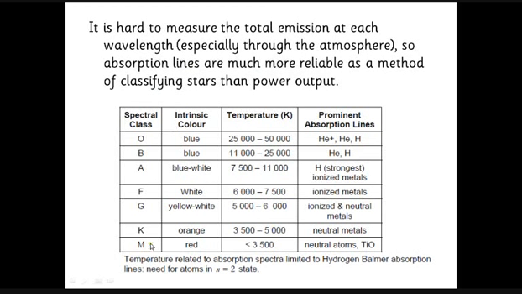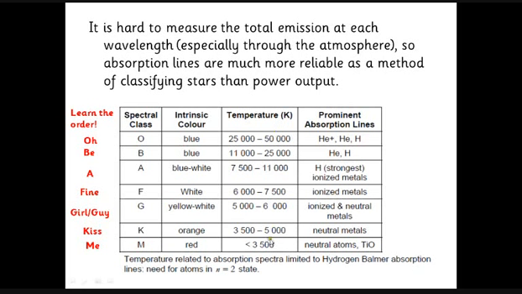You have to remember the order of these spectral classes, so there's a silly little rhyme to help you remember this. What people say is: O, B, A, fine, girl or guy according to your preference, kiss me. So that's the order of spectral classes. Learn that little rhyme and it'll tell you the order they're in. But they're in the order of the temperature. So class O stars are the hottest stars, above 25,000 Kelvin, and so on, working our way down. You'll work out the sun is somewhere in here, a class G star, down to the red stars at less than 3,500 Kelvin.